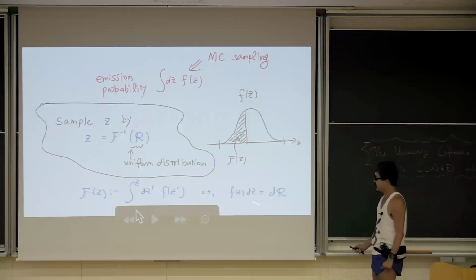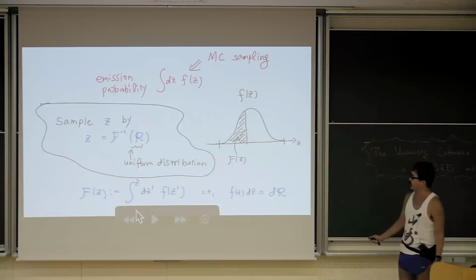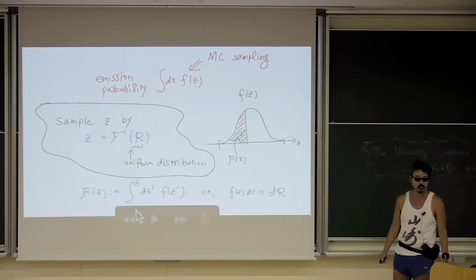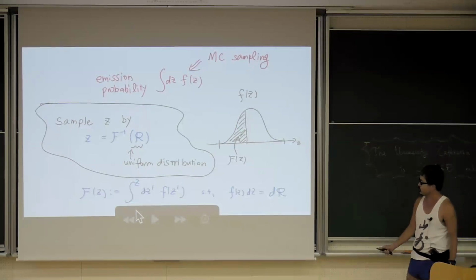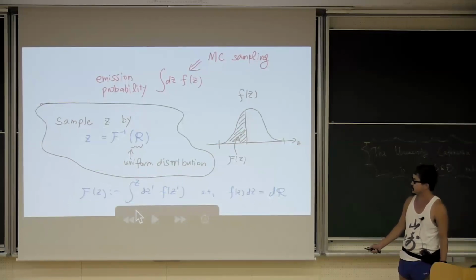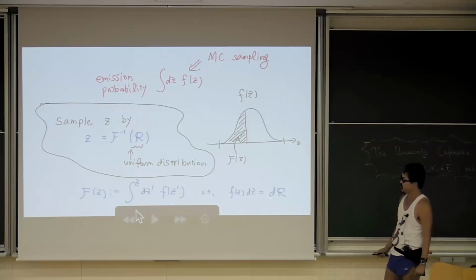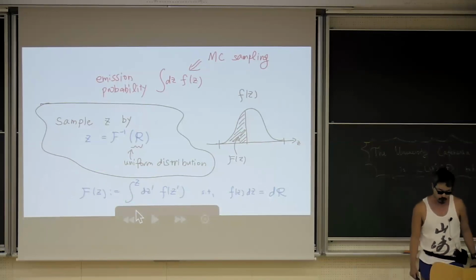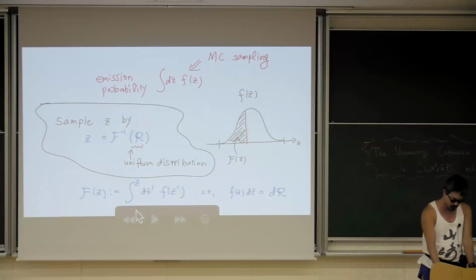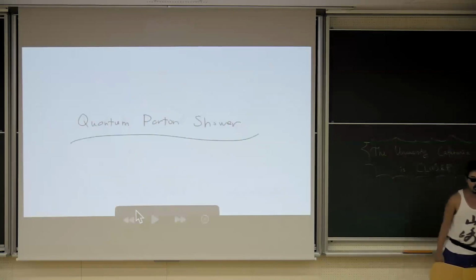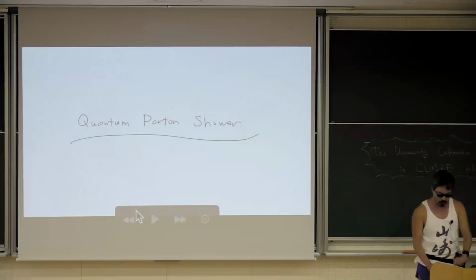So you basically want to find some variable which is uniform with respect to this probability distribution. And the important thing is that you then wish to find the inverse of this function, which is the inverse of the integral. If you can easily find the inverse of the integral, you can sample it nicely. So this is like Monte Carlo 101. I'm sure some people in the audience have used it much more than me and are much more expert, but at least that's the classical thing, the classical Parton shower. Hopefully this is clear.